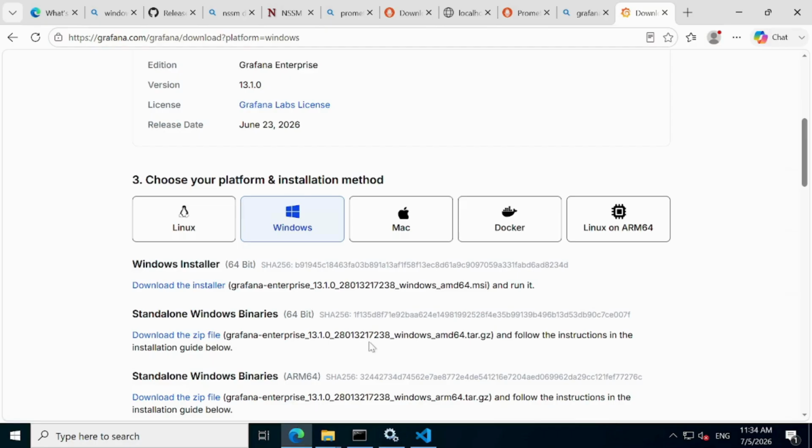But for this demo, I'm going to show you the Grafana Cloud version, since with Grafana Cloud you can create a free account. If you have an email ID, you can easily sign up and create your own instance. I'm going to use the cloud instance since many organizations are using Grafana Cloud. So I'm going to show the demo in the cloud version only. If you're interested in installing locally, you can try this approach, or you can try the other approach as well, because that is also free.